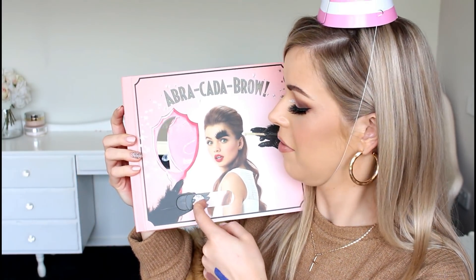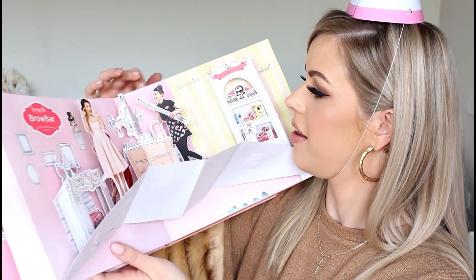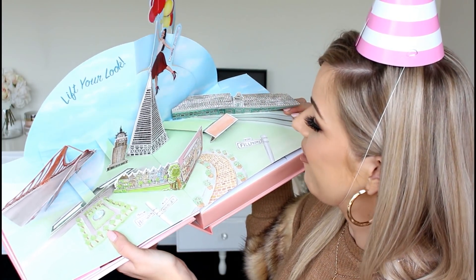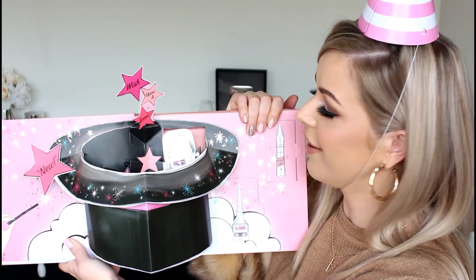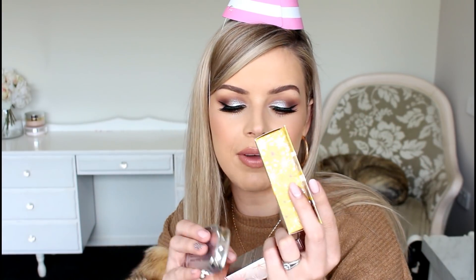We have something here from Benefit — there's sparkles everywhere and there's a little something. I love when I get accessories. 'Happy National Brow Day! Let's get this party started.' As of October 2nd, it has been declared National Brow Day, and we couldn't be more excited to share a holiday dedicated to your brows. Oh, it's a book — a very fun, interactive book. I've done this before and I love them. Oh my god, cute. And there's product in there — we've got some brow products! I love my Gimme Brow, I use it every day.